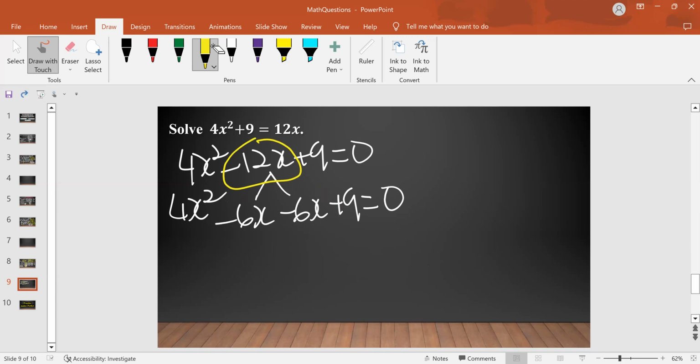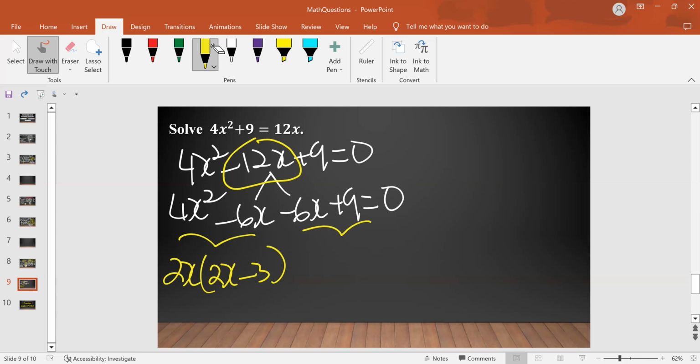Now we're going to factor this. I'm taking 2 by 2, the first two and the last two. The GCF here is going to be 2x. Parentheses. Again, you have a 2x and minus 3. If you check, 2x multiplied by 2x gives you 4x squared. 2x multiplied by -3 gives you -6x. So that means, yes, we factored out correctly.